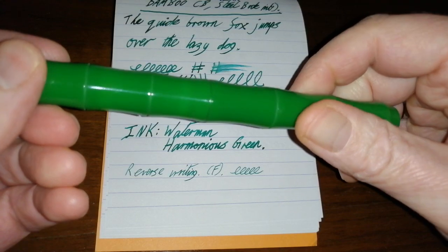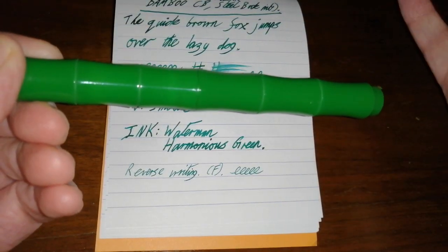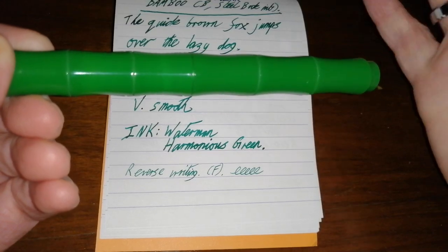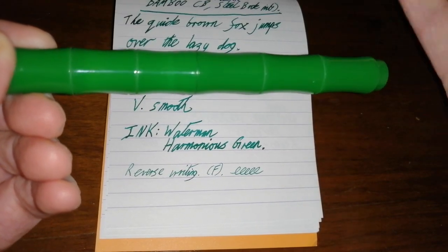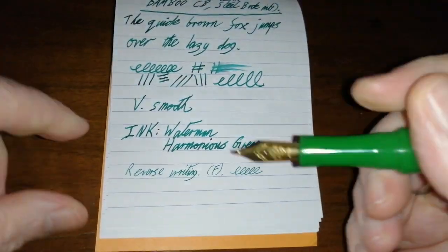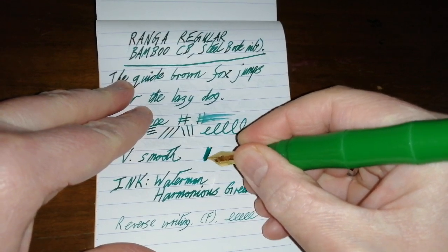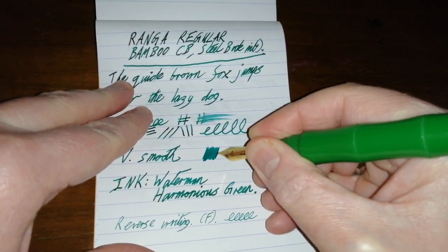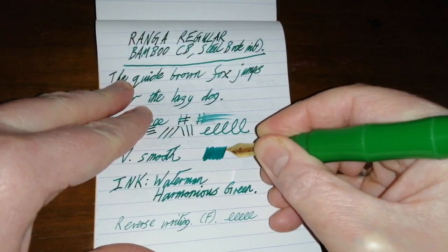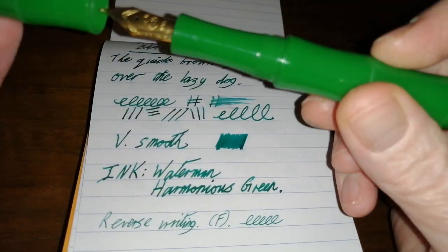The nibs are very good quality. I know they're standard Bock nibs, but at the end of the day, it works well with the pen. No hard starts, no skipping, none of that. It writes really well, and it lays down a lot of ink. Let's just show you. So there we go. It just writes and writes and writes, lots and lots of ink. So really happy with that.